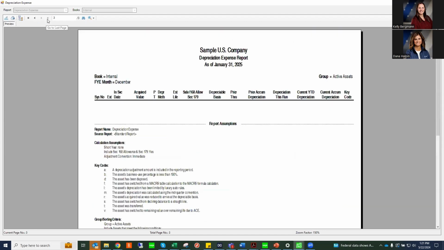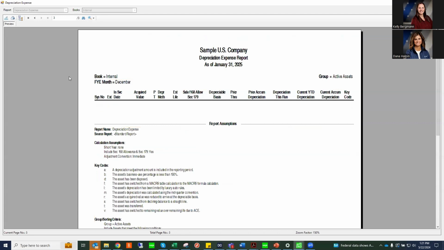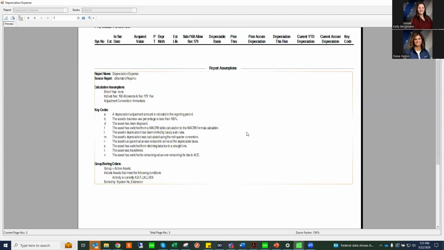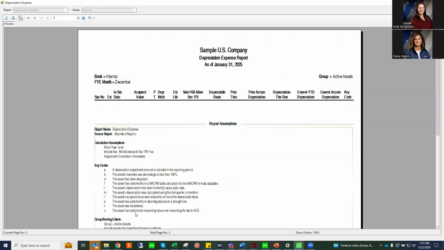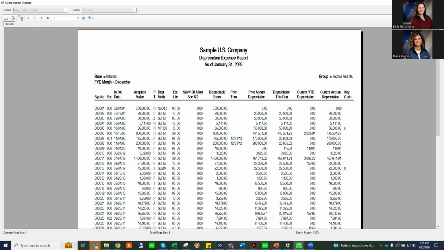Now, what's nice about these reports is at the bottom here, it's going to tell you the group that you chose, the criteria for that group, and how it's sorted. Because a lot of times when you save these reports off, it's not very clear. I see I have active assets, but really what is in that group? So perhaps I did have that HQ group. It would tell me that location is equal to HQ in here. So if you had turnover and the controller is new and didn't know those types of things, it is nice that it has that on the back end of the report.